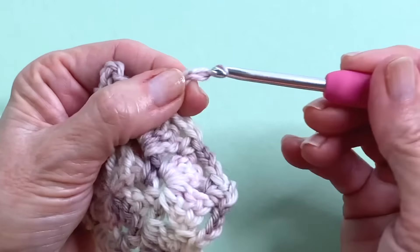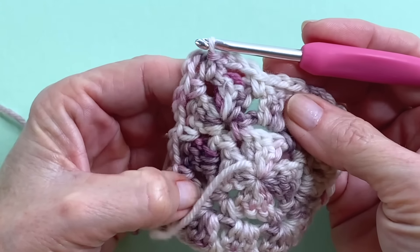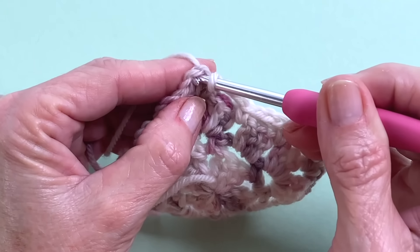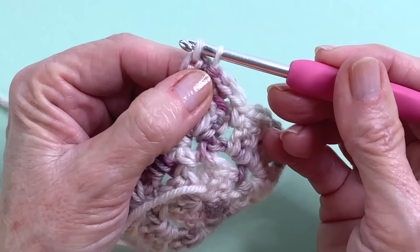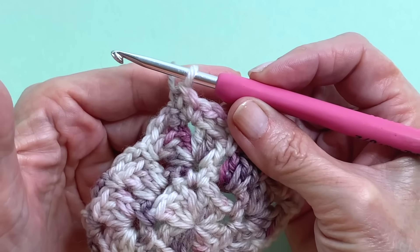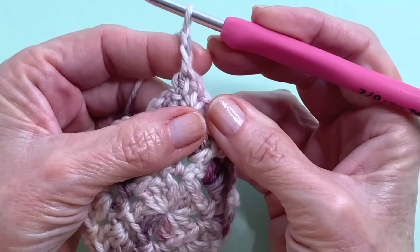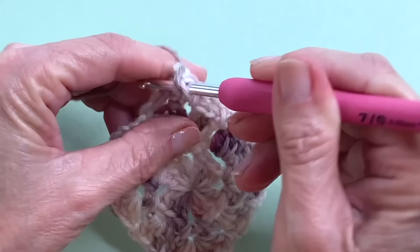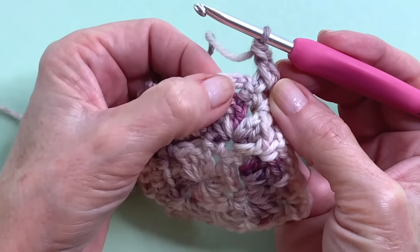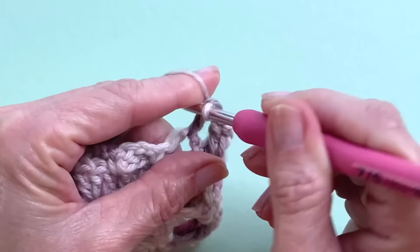Back to our final corner, doing chain 3, and into that very first single crochet I'm going to add my slip stitch. Then I'm just going to lengthen my loop a little bit to help me stretch up to the middle of the corner, slip stitch, and get ready for the next round. Turn your work — that's all there is to it. It's just a two-round repeat: clusters for one round and setup chains for the next. We're back to our spaces, so chain 2 to serve as my first double crochet, and 2 more double crochets in the corner, then work granny clusters into each chain space until the next corner, and continue all the way around.